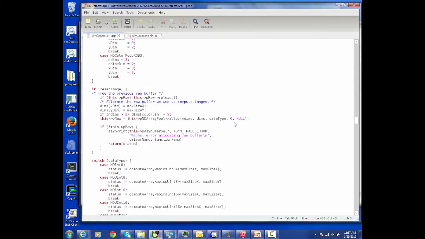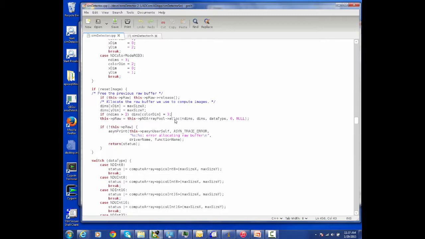And then this will go look in the pool and try to find, the pool is a linked list, and it goes through and tries to find the first ND array in that pool whose buffer is big enough to satisfy this request. But if it's bigger than it needs to be, it doesn't free and reallocate. It just says, hey, that buffer's big enough, we'll just use it. So that makes it efficient.